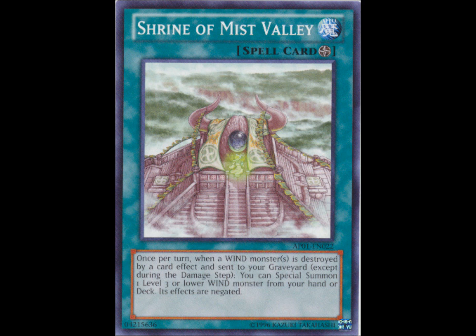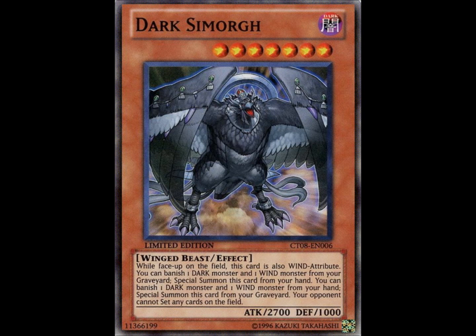Another kind of experiment that I will be trying out is a little more Dark support. Obviously, you have the Dark support with Birdman, but something else you might want to consider is Dark Simorgh. I know there's been a couple of Gusto decks that have gone around Dark Simorgh, and a couple of other Dark monsters, just the typical ones, like Tour Guide and Sangan.